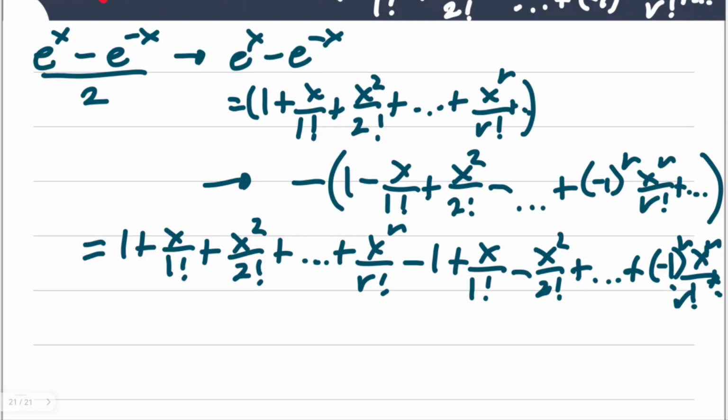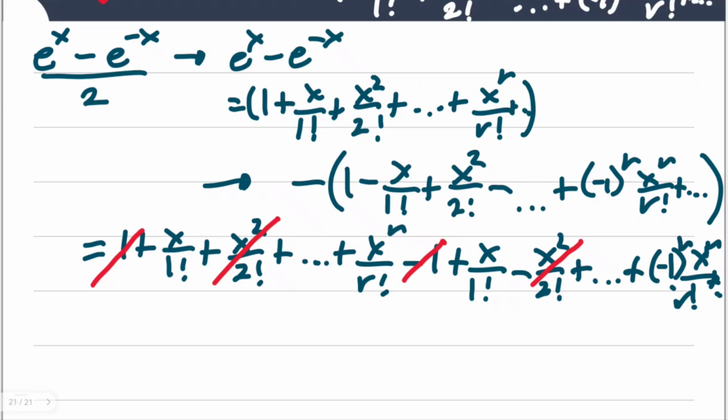If you look at this closely, there are some items that could be removed. 1 will be removed here. This positive x squared will be removed here. I believe there's also positive x to the power of 4 over 4 factorial, where in this case minus x to the power of 4 over 4 factorial, so remove that, and so on and so forth. In the meantime, let's not remove these two because we don't know yet the value of r.